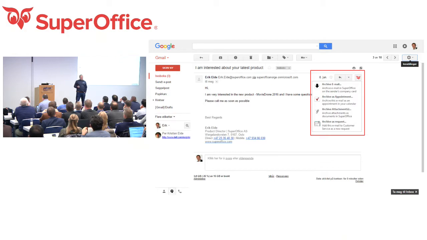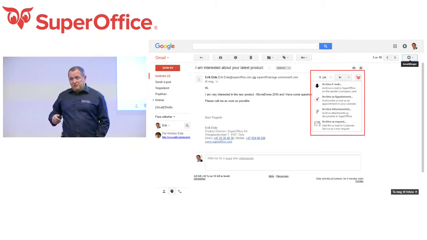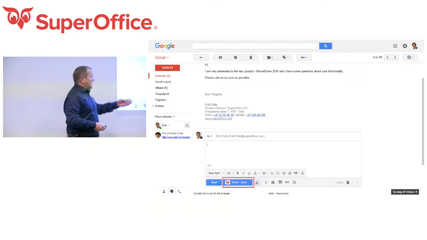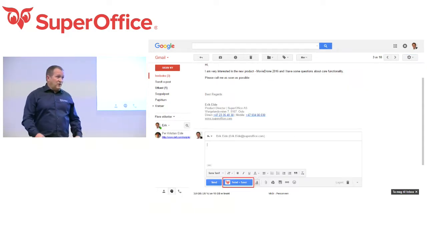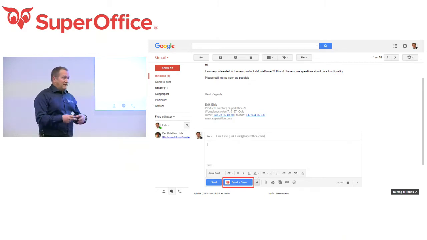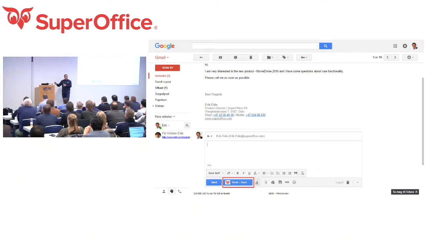I will not talk about it today, but the inbox available in Pocket CRM is a topic that we are looking at. When you go from your Gmail and are going to send something, you will have the same feature here. So when you would like to send and save it to SuperOffice, you will have a button beside the send button.